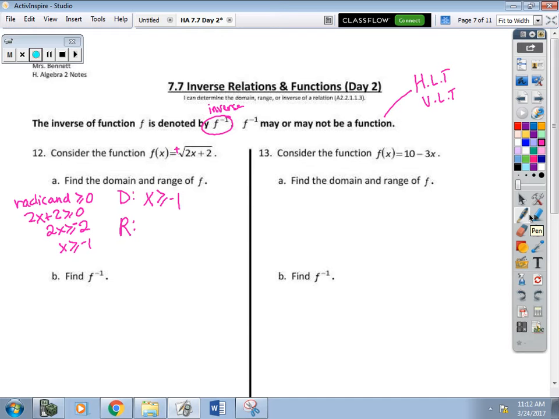Now, the range, this is something new. We haven't really talked about the range in a while since we did like quadratics. So there's two ways that you can calculate the range. One is obviously by graphing this in our calculator and looking at it, which is the easiest. But if this were a no calculator problem, what you would want to do is create a little table of values using the domain you found. So the domain has to be numbers that are greater than or equal to -1. So say -1, 0, 1, and 2. Plug those in and see what kind of values you get, and that will tell you what it looks like.